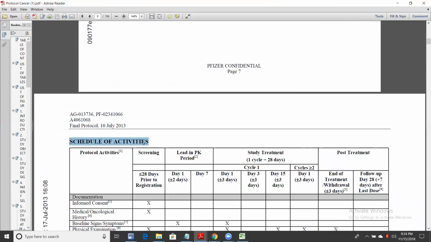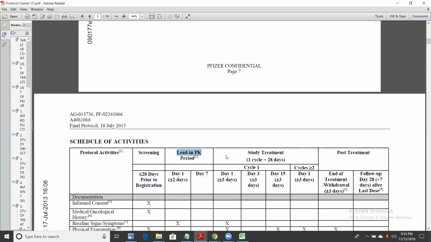Now just tell me, how many elements are there in this? Check it out. It's 4. Screening and lead-in. The running period can also be known as the leading period. So here it is specified as a lead-in period.